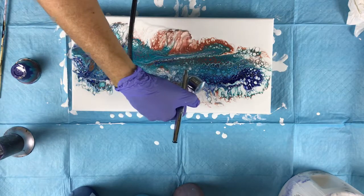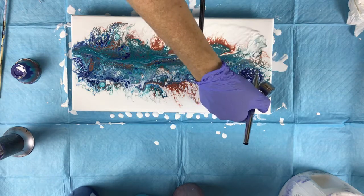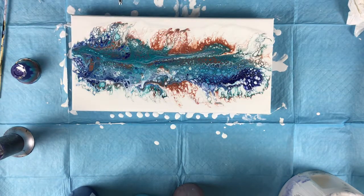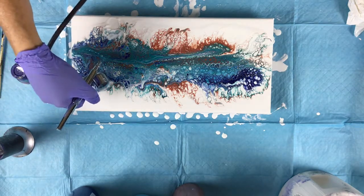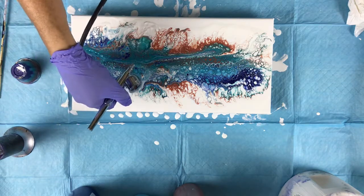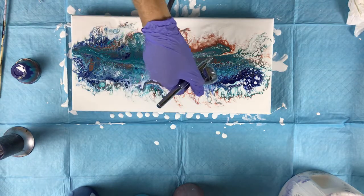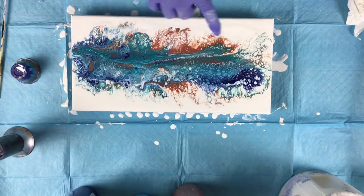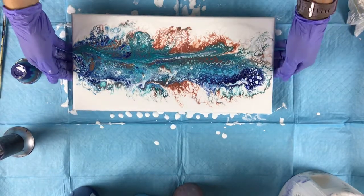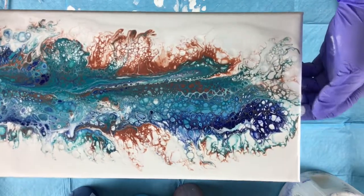Went too far in on that one. And if you go too far, you can also shoot it back in a little and then come back out. Okay, I'm really liking this here. Let's see if I can give y'all a close-up. See, I love that blue.